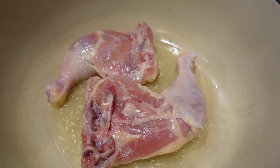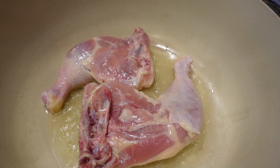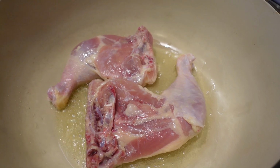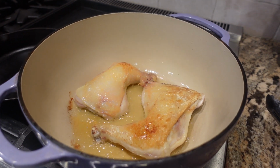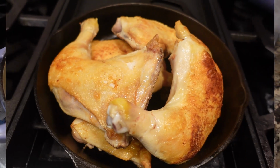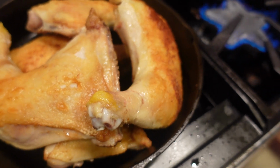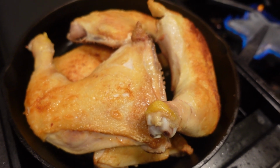So we're going to start things out on the skin side, get them browned up, turn them over, and then we'll rotate. When I come back, I'll have them all done for you. In my chicken quarters, they're browned. I'm going to put them to the side while I move on to the next step and cook my vegetables.